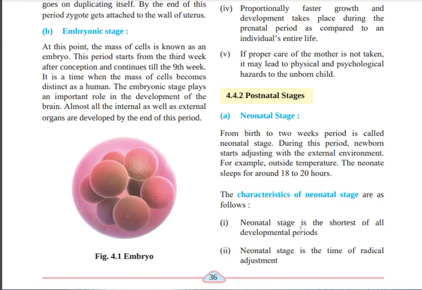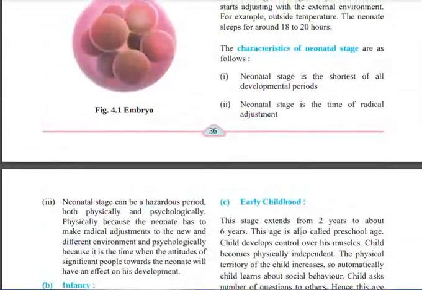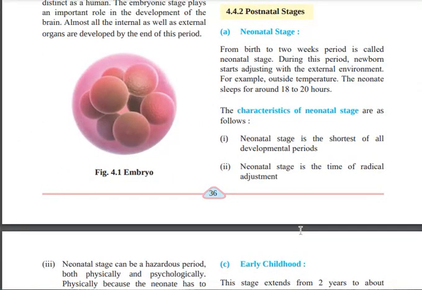Now the postnatal stage. So this stage starts from birth, because prenatal we have understood till birth, and now this stage will take us from birth. So the neonatal stage, from birth to 2 weeks, is called the neonatal stage. Like at the day of your birth and after the day of birth, the next 2 weeks, it is the neonatal stage.